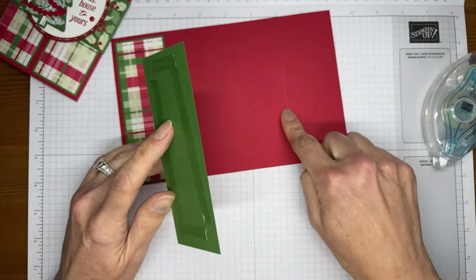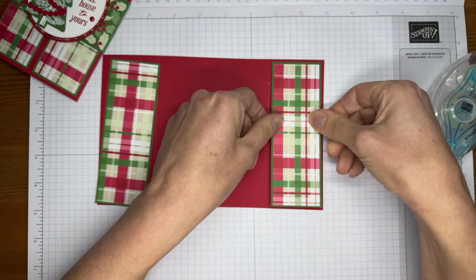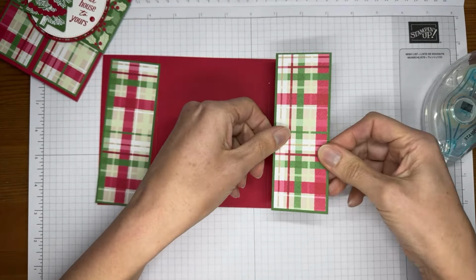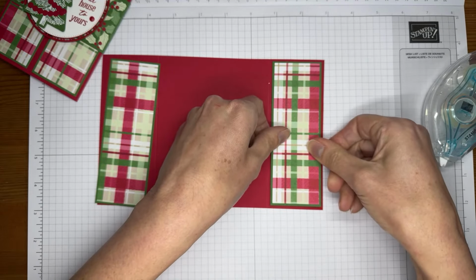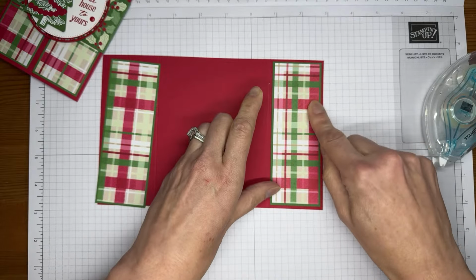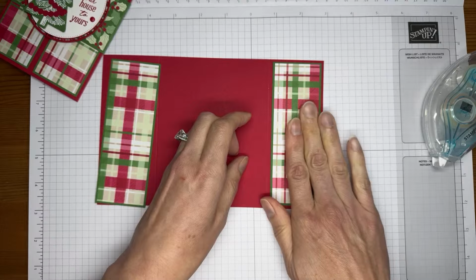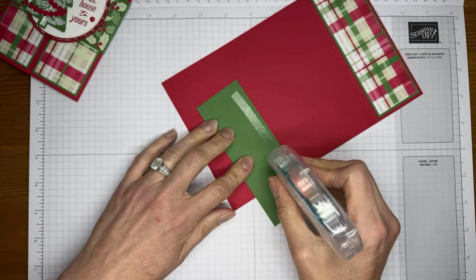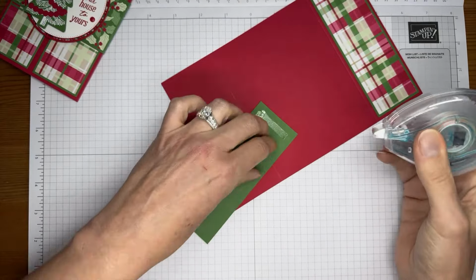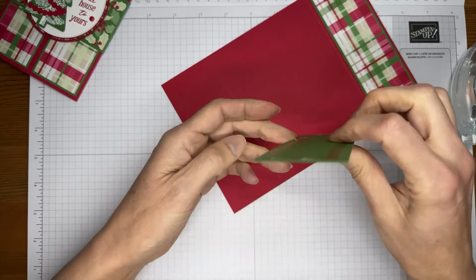And again, the score line is here, so I'm just centering this between the score line, and actually I'm getting ready to stick it on there upside down. Almost did it, caught myself. All right, just lining it up between the top, bottom, edge and the score line, centering it there. And then I'm going to do the same thing on the other side. This is the one where I really need to pay attention because it'll be too late if I stick it down the wrong way around.